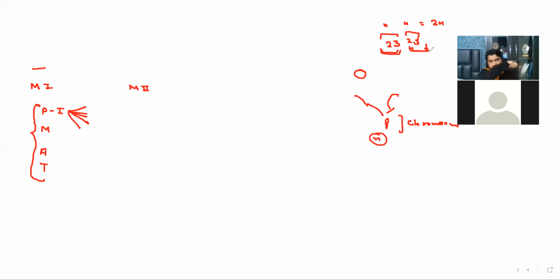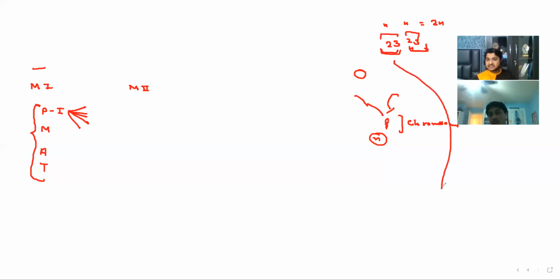Because my dad is a product of his father and his mother, right? Yes, of course, because 23 and 23. But why are you showing all the characters of the grandfather and grandmother? Your father transferred only one set. You were made from one sperm and one ova, or two sperm? One sperm and one ova. Okay, so if you are made up of one sperm, you know it very well.